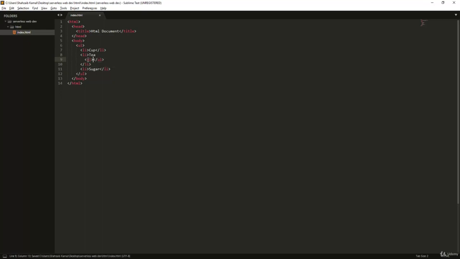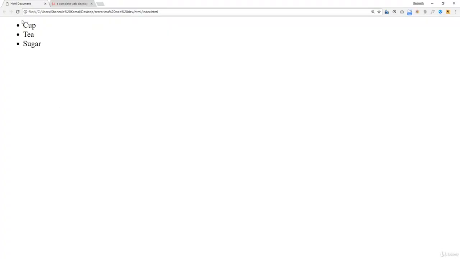Okay, and go inside, and now the general way starts, meaning inside the UL you're making another LI, and here for the tea I'm just putting something like hot water. Okay, milk. Save it, go to the browser, refresh that. Now you can see that it's inside that, even its style is changed.